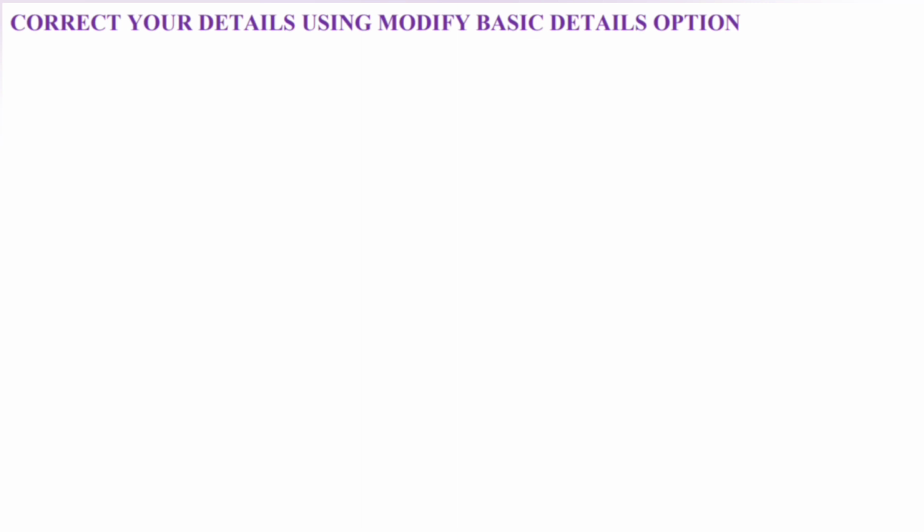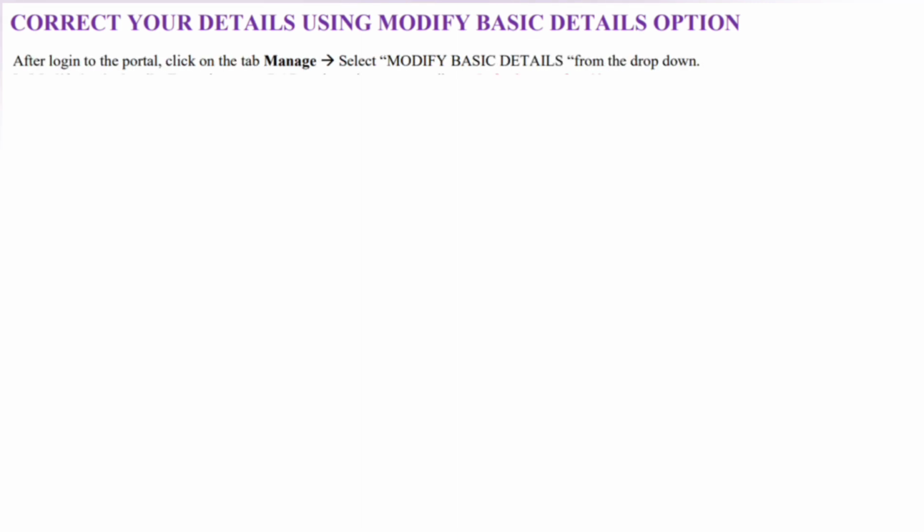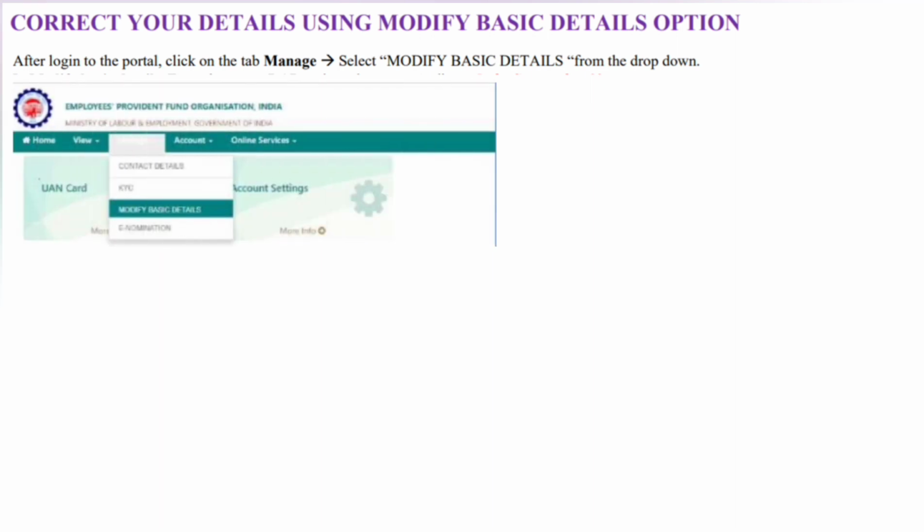So correct your details using the modify basic details option. How to do that? Once you log into the EPFO portal, you can go to modify basic details, and there you need to insert your full name or date of birth or whatever you want to update. That goes through an employer. So once you make some changes, they will be submitted to the employer. The employer will approve it; I mean your HR team, there would be a dedicated team for PF, so they would approve it. Once they validate, it will go to the EPFO field officer, and again the same process, it will take 14 days.